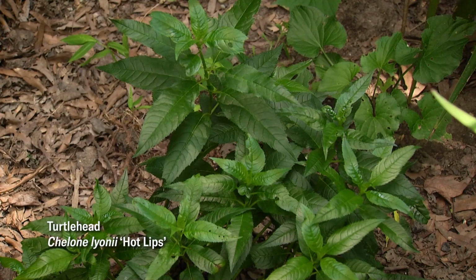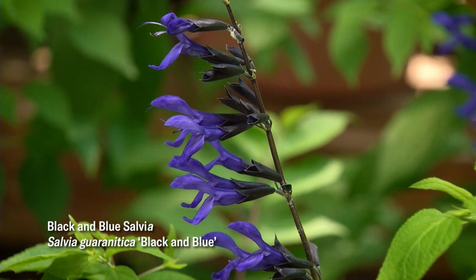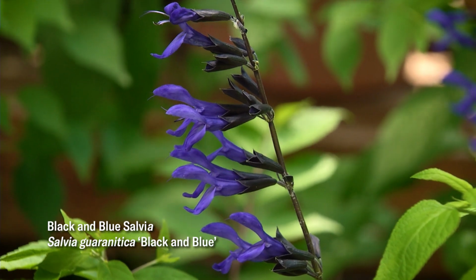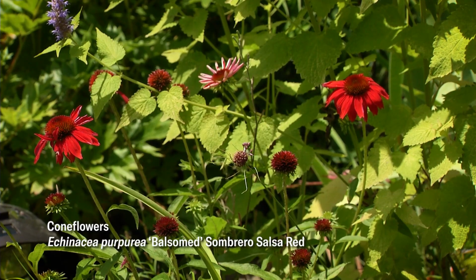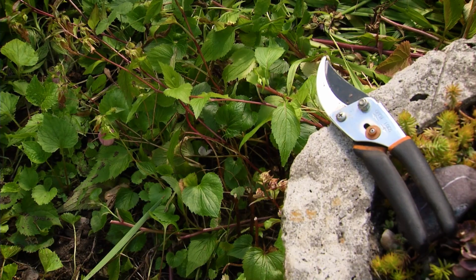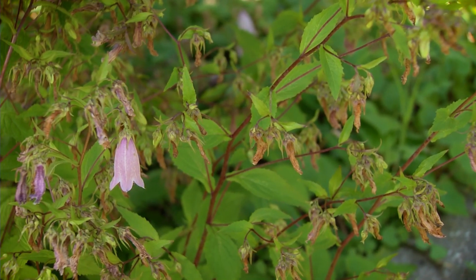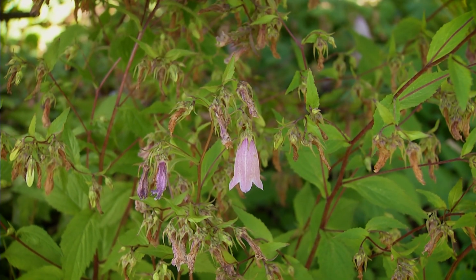So go out, check things like your turtle heads, your salvias, echinacea, even your daisies. If they get too big of a clump to take up too much space, just go through and just start digging things out. Really, don't be afraid to do some editing to your garden. Even in the fall, you can do coreopsis that would bloom throughout the summer, but by fall, you would start having more than what you need. And this will really help with your maintenance in your garden. Go out, get your hands dirty, and start editing and cleaning up your garden.